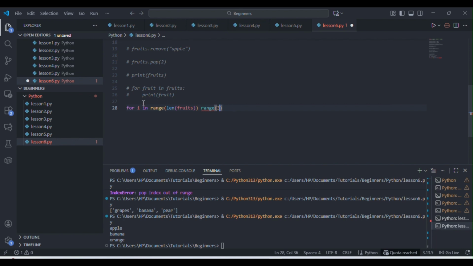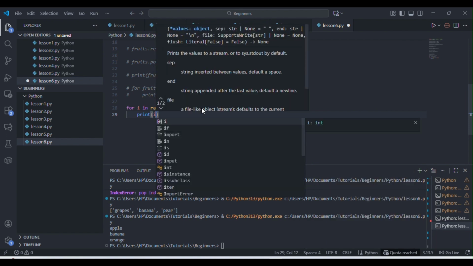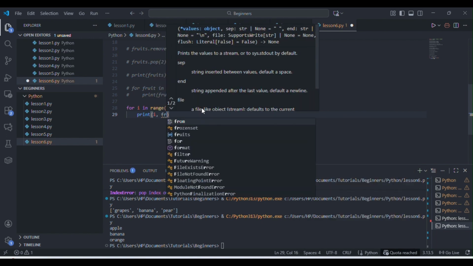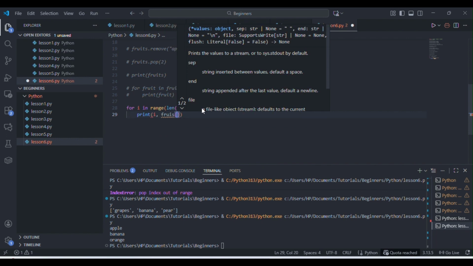So we'll now use this index to access each fruit in our list. So let's finish our code. So we have print, let's now have print fruits, index. So we are printing this out by accessing it by the index.